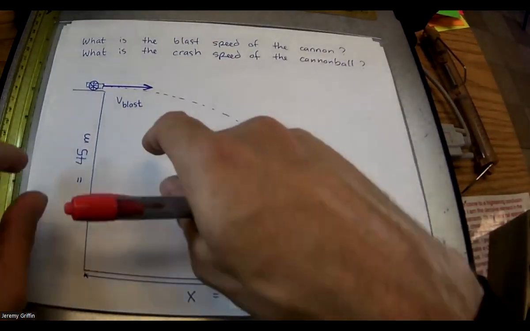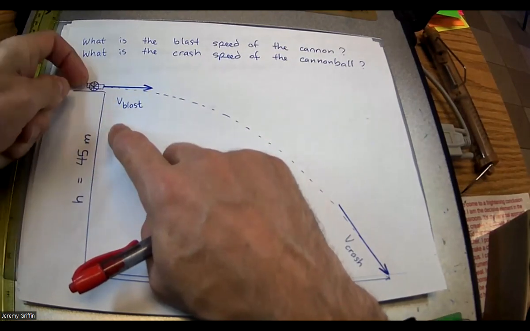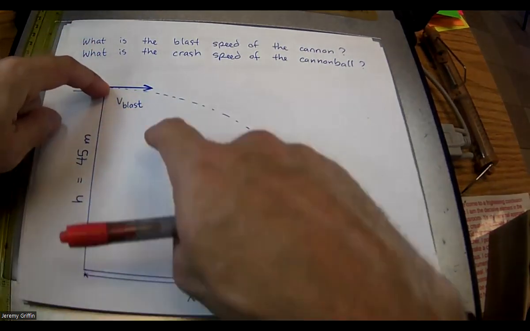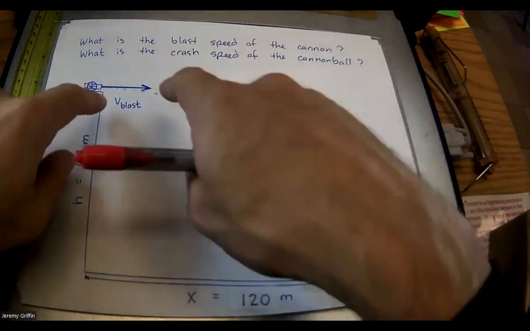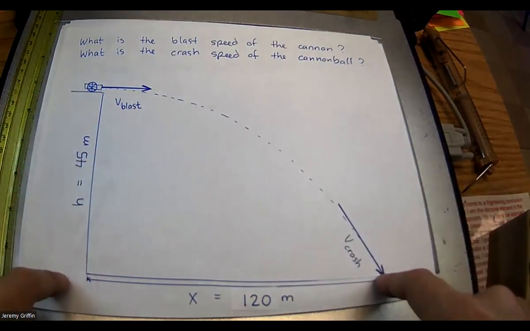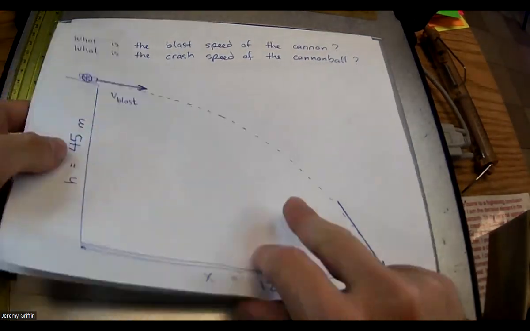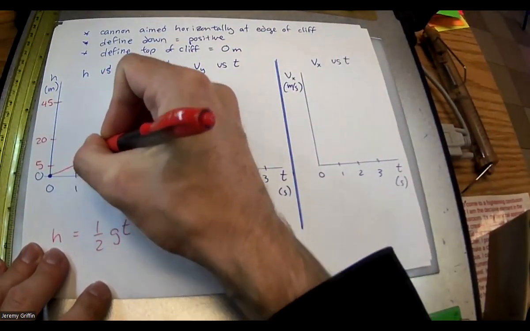Is that the same as if you took a cannonball and perched it right on the edge and gave it a little tap, so it goes pretty much straight down? Would those cannonballs hit the ground at the same time? Yeah, it takes them both 3 seconds to fall that distance. You saw Paul Hewitt do the experiment. And what shape is this curve?